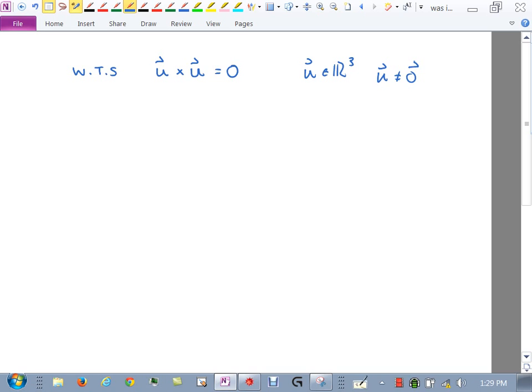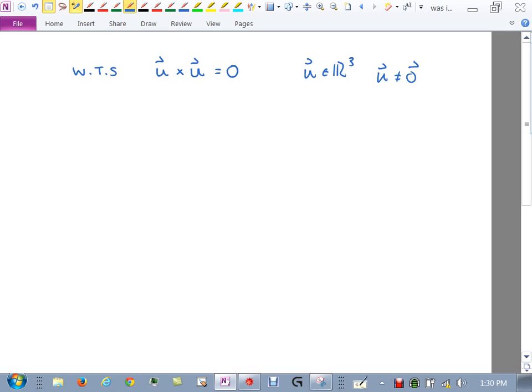My question, though, is this. If you're asked to show something very general like this, that if you take any vector and cross it with itself, you always get 0, can you just pick a vector like 2, 3, 4 and then cross it with 2, 3, 4 and get the result of 0 and be satisfied it holds for every vector? No. It's not good enough. Just because it happens one time does not mean it's going to happen forever. Sun came up today, going to come up tomorrow. Even if something happens a million times, it doesn't mean it's going to happen the next time. So one example in mathematics is not good enough. We have to prove it generally.